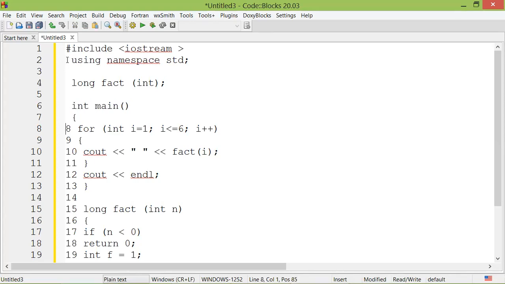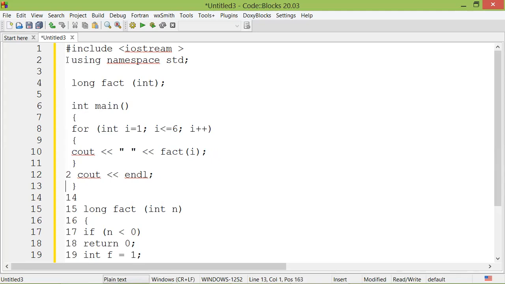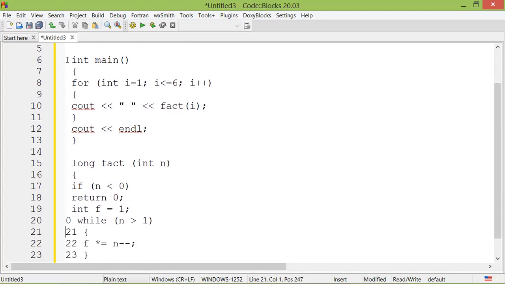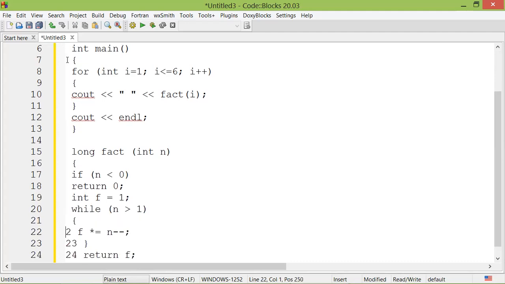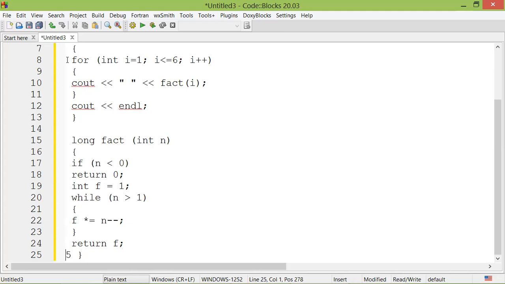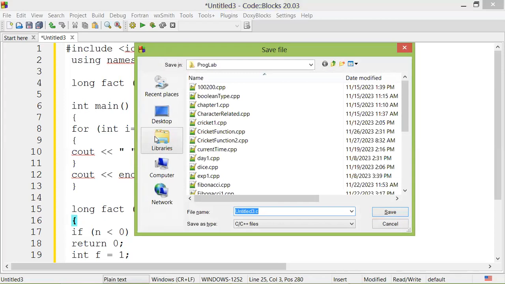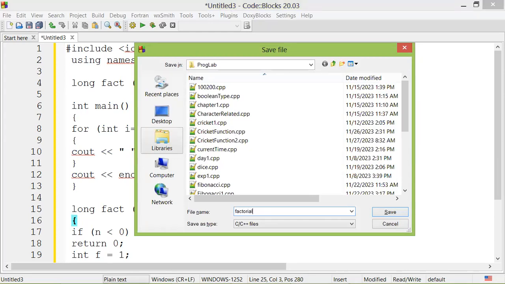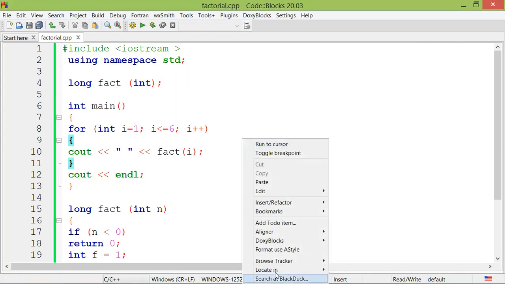And since factorial terms grow within several terms, it goes to a big value. So we use long, or in some cases, if you like, you can take long integer, so that you can calculate or use a better range. Okay, so just save it as fact function, or give some name like factorial.cpp, and here we are using that function.